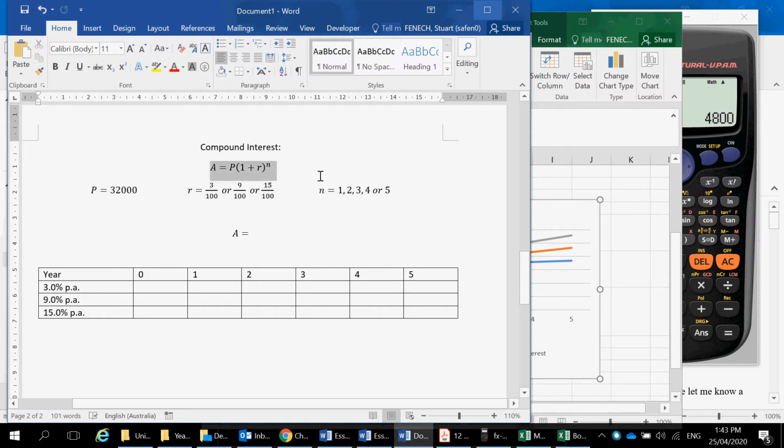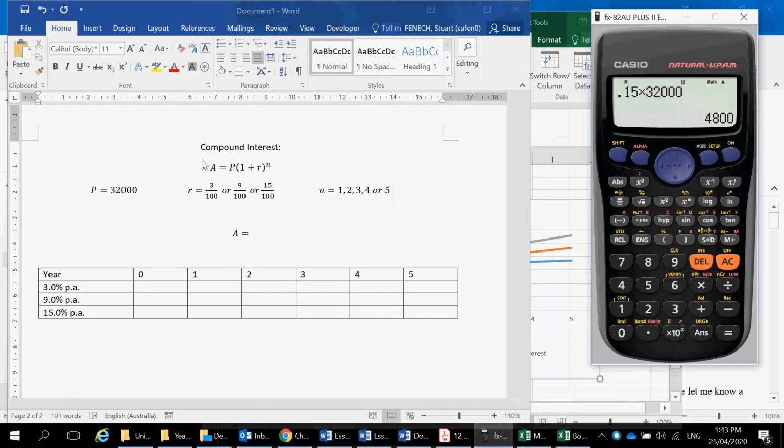So we have the standard compound interest formula. Thankfully, this gives us the total value of the debt at any moment in time, so we don't need to do the two-step process that we did with simple. Right?